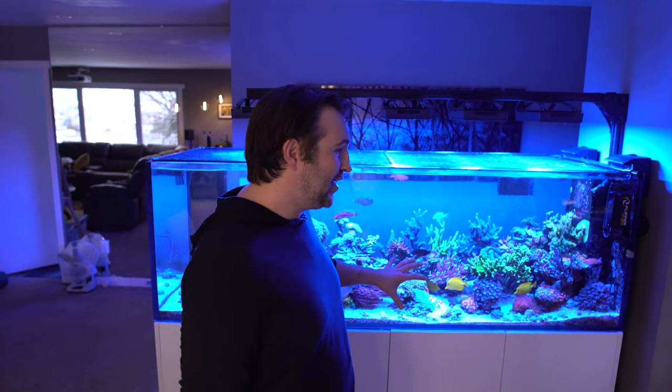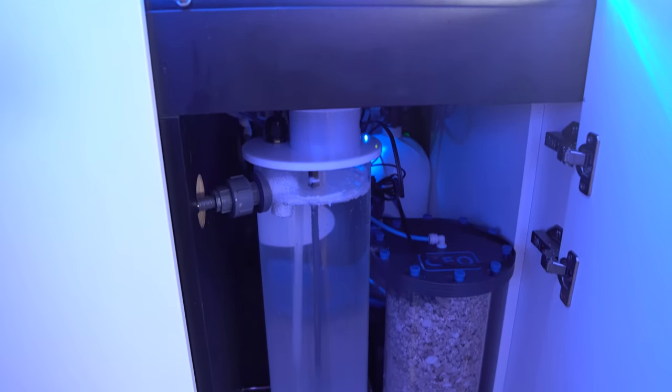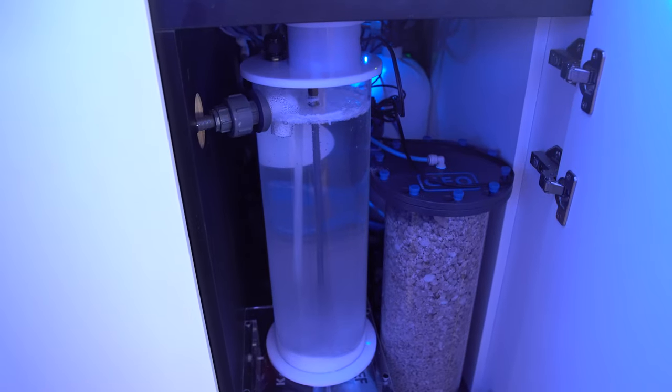You sell a coral, scoop out a fish, forget about it — it's going to dump a ton into your tank and spike all your levels, and spiking is bad. I have been using a Kalk reactor, and it's been a really cool way to do it because it keeps everything at max saturation.